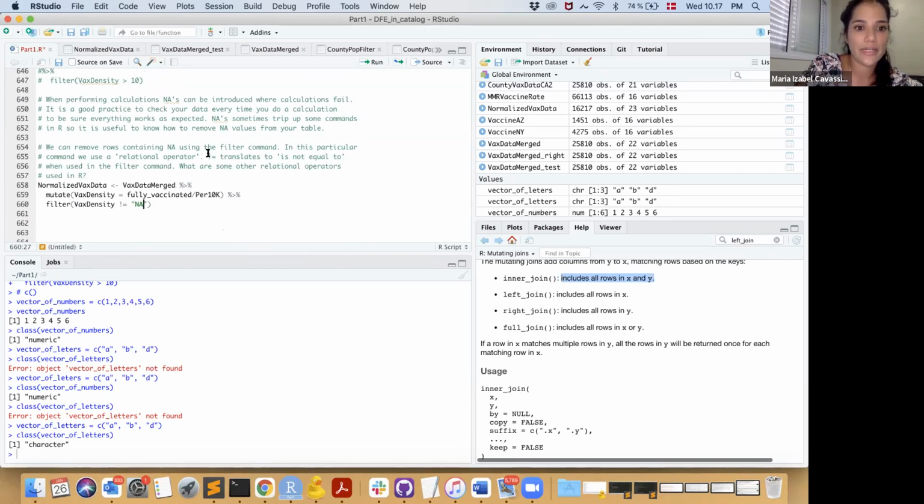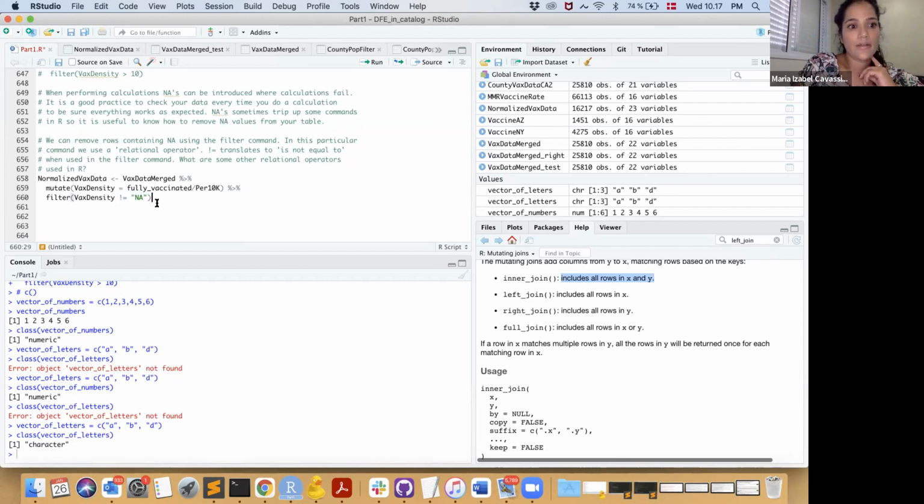So this operator here symbolizes that we want something that is different than this specific string, for instance. These are the so-called relational operators. I guess when you're doing math, you know what those different operators mean.